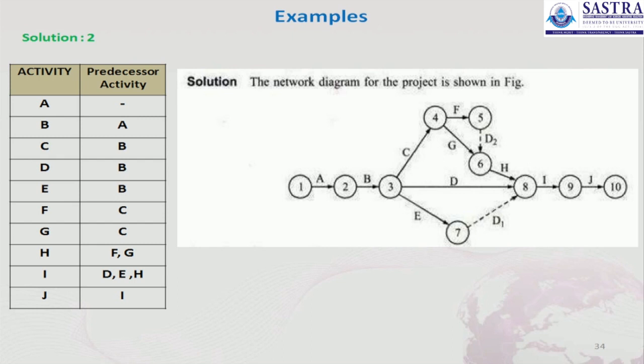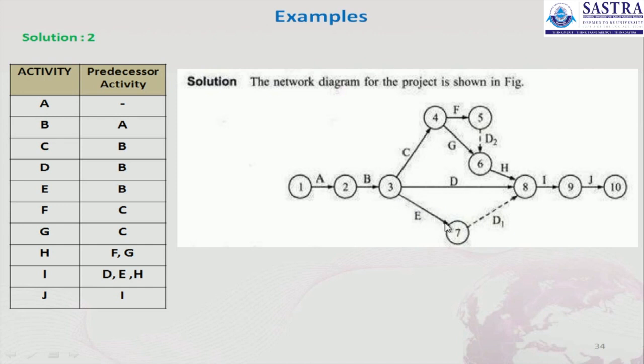So the first two activities have been completed, and the third activity C has predecessor activity B. So we have to draw a network from C. That C will be identified with node 4, and then the next activity is D from B. You can see the predecessor activity: there are three activities with predecessor B. So from B we have to draw a network for C, D, E. In the first diagram I have written activity C, then activity D, and then activity E.